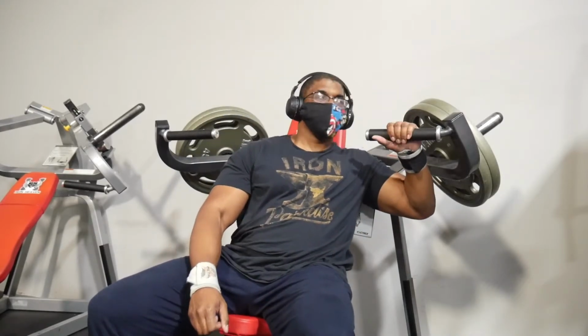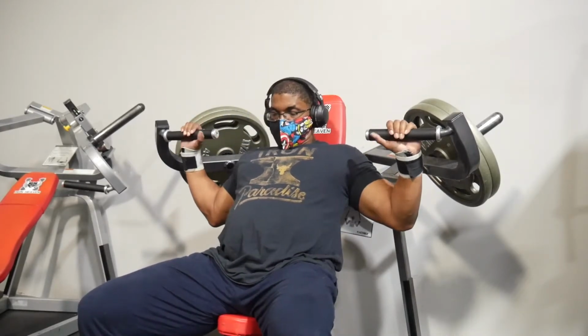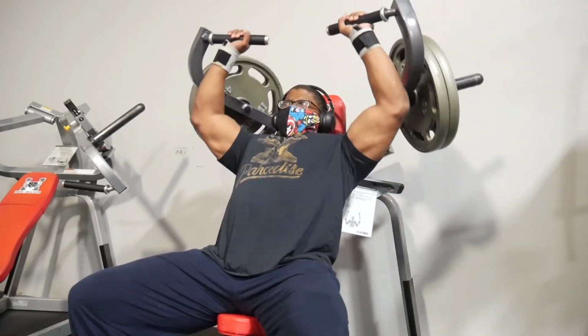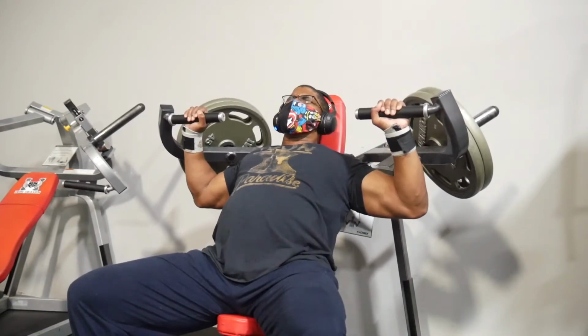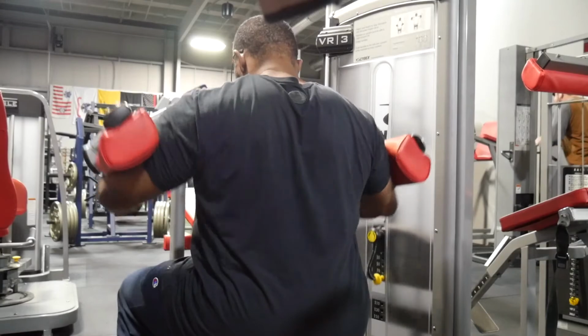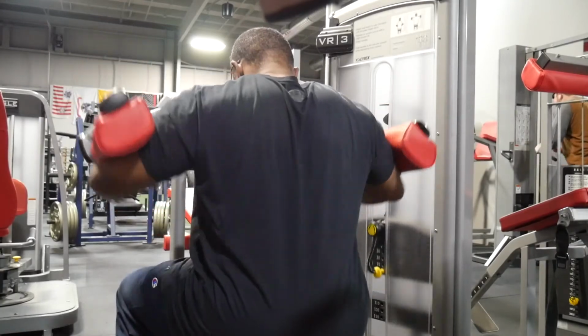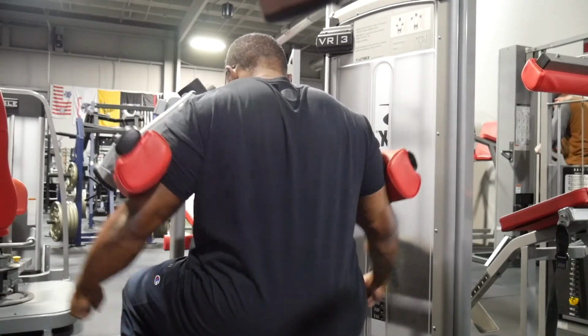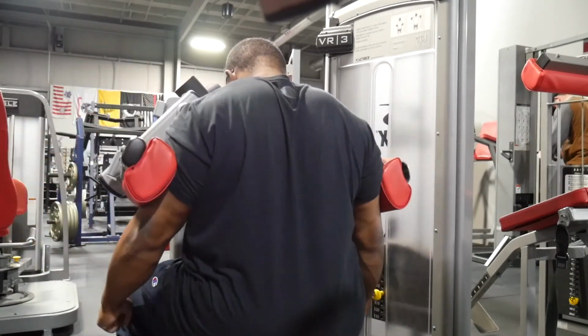So, how am I hoping to break it? Number one, we're going to switch out some exercises. Rogers Athletic Squat, the pendulum squat is gone. And then a couple other exercises too. But we're going to add in some things too. Like you saw me already add in one arm dumbbell rows, freestanding T-bar rows, things of that nature. So change is coming. Change is coming real fast. But I'm just glad that you all are a part of it.